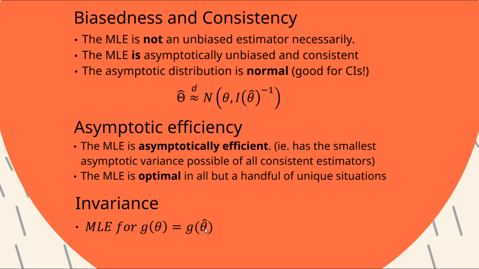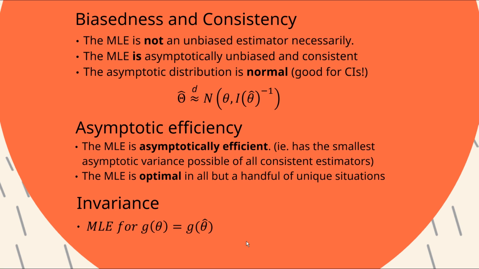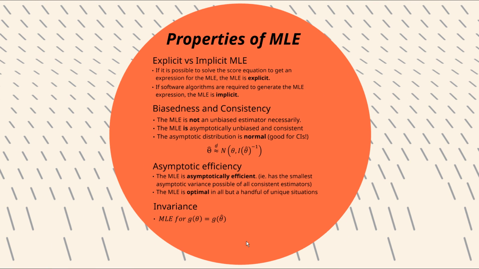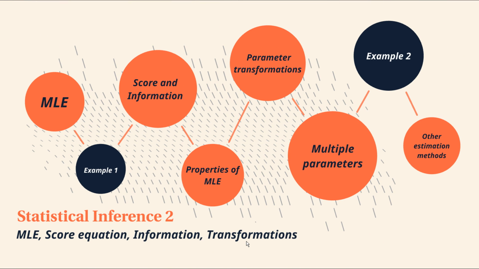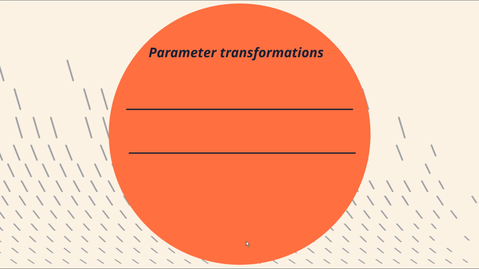So let's just decode that for a second. Say you found the MLE of some kind of parameter and it happened to be this theta hat. If you wanted to get some kind of function of that parameter, it's really easy to find the new MLE. You don't have to go through and recalculate a new maximum likelihood. You can just sub that value into this function that you've created. And we're going to see that in action in the very next segment of this video. So let's have a look and see how that plays out. But again, it's an extremely important feature of maximum likelihood estimation. Leading us on to parameter transformations.